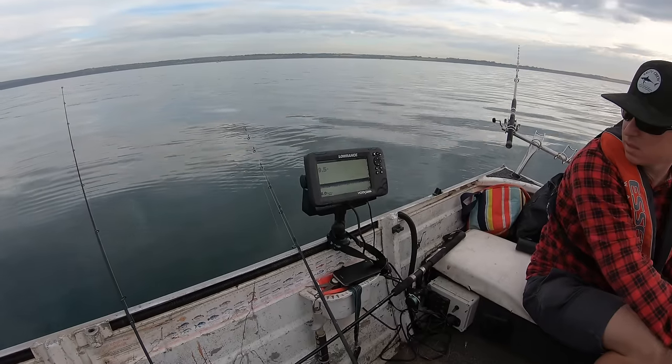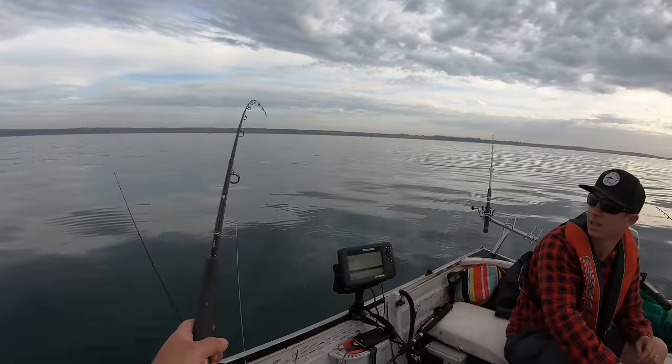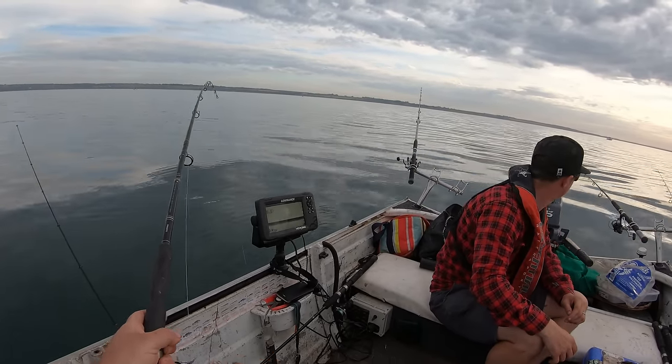That's a nibble, for sure. So I'll have a look. I don't think I got him. If I did, I might have got him. I can't tell because the rod's so heavy. If there's a fish there, it's not fighting very well.